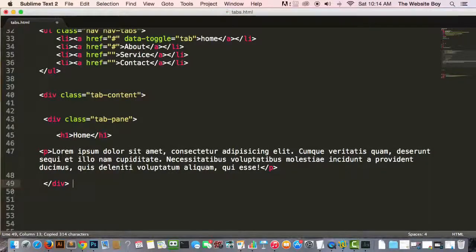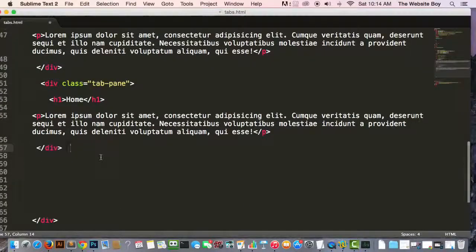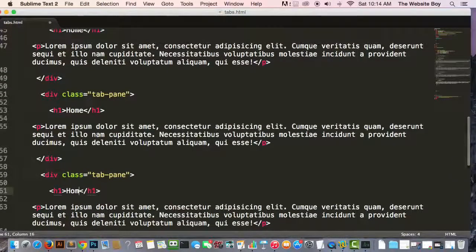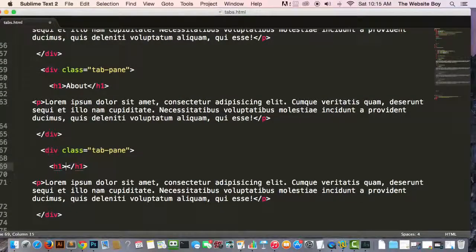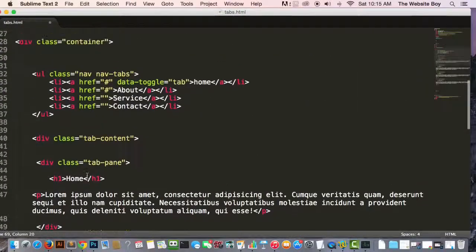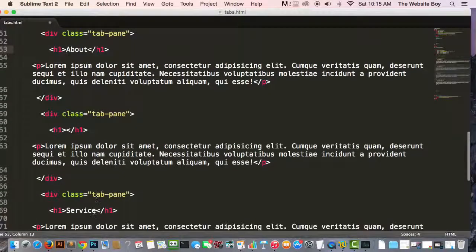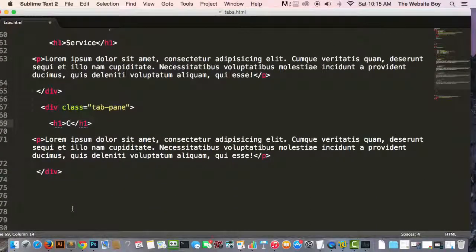We're gonna create for the about, and I think it's four of them: service and contact, right? Let's create another one, and then another one. All right, so now this is gonna be about. This is gonna be service, and actually, I think I went ahead of myself. Home, about, let me take that up here actually, bring that in, and then service, and here I'm gonna put contact. The last one is contact, that's why.